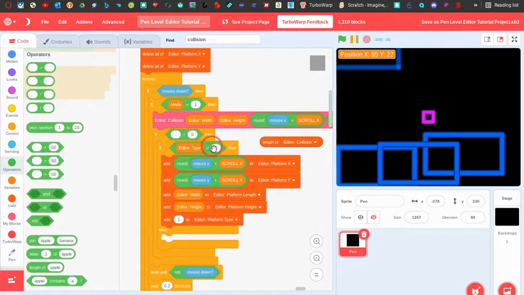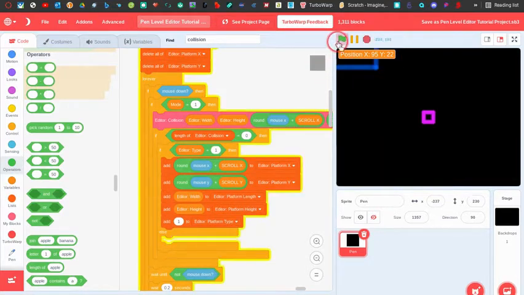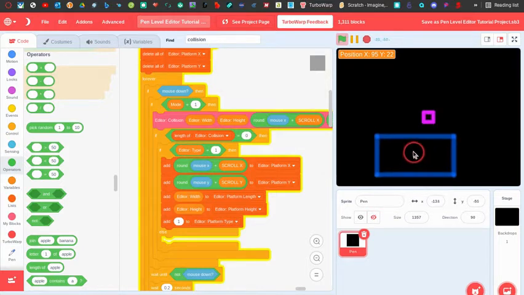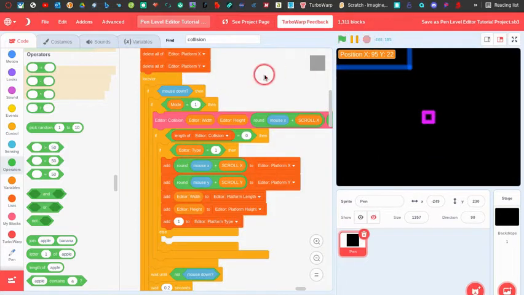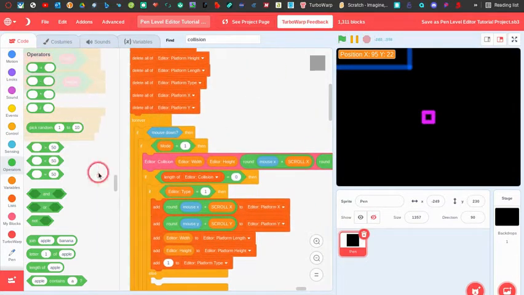So it didn't find any collision, like there wasn't anything that we're hitting, then we can build it. So we do, oh, but there's this platform. So we will do this a different way.